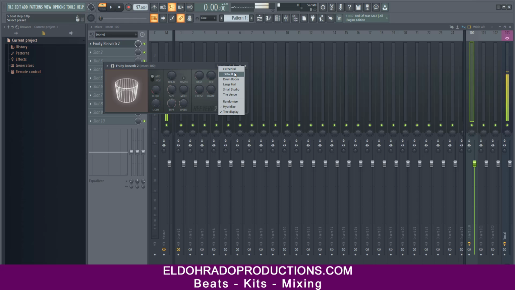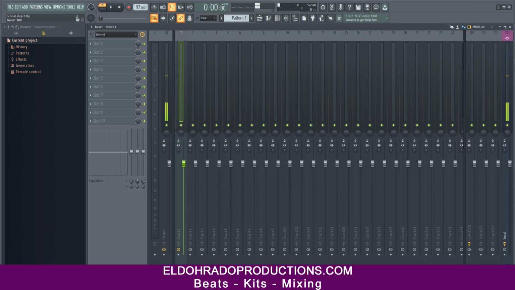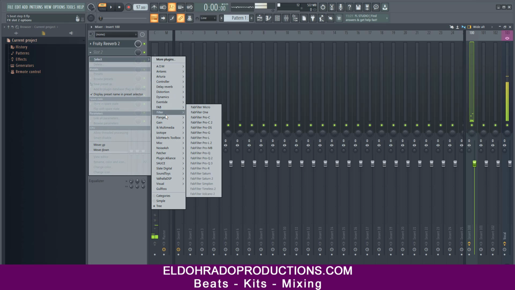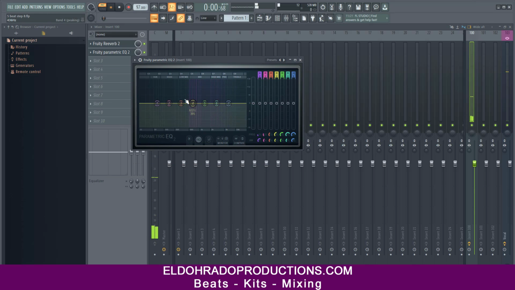For reverb 2, cathedral. I don't know, I'm just thankful for the preset there. So what I'm gonna do here also is filter the EQ a little. So cut off here. I don't want the highs.